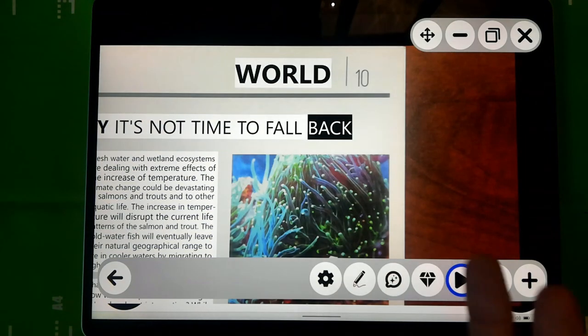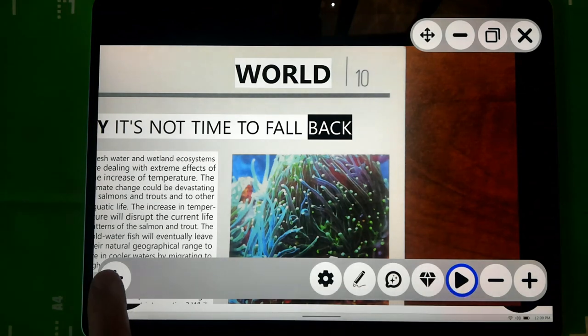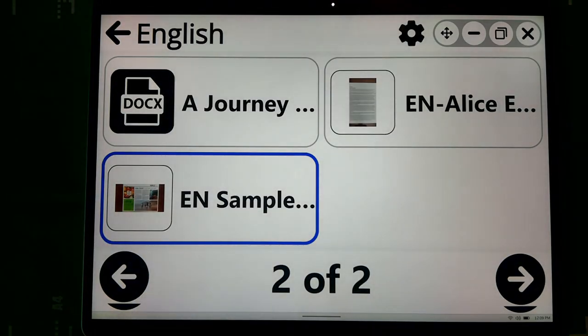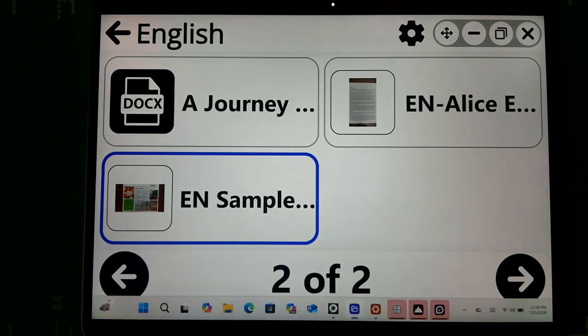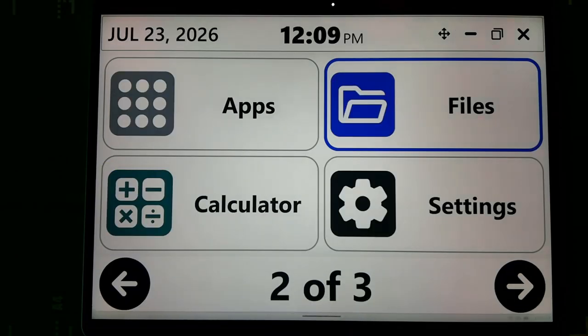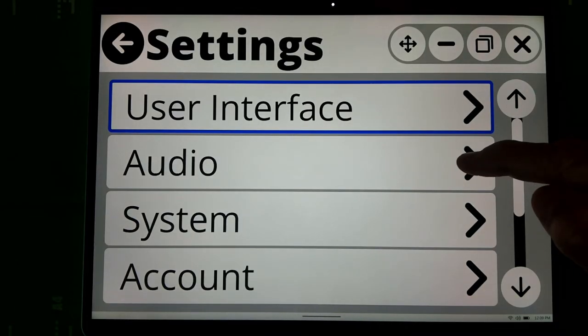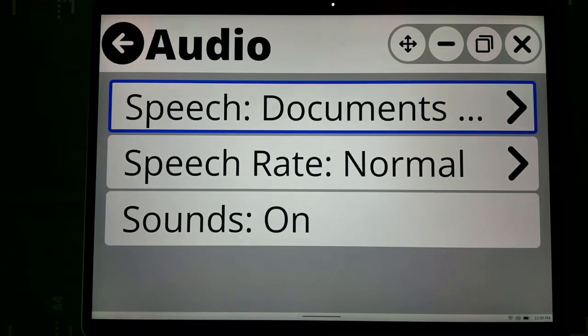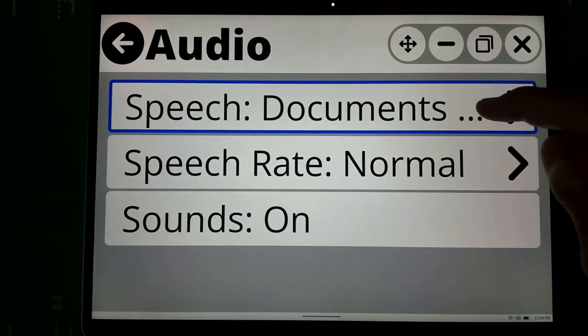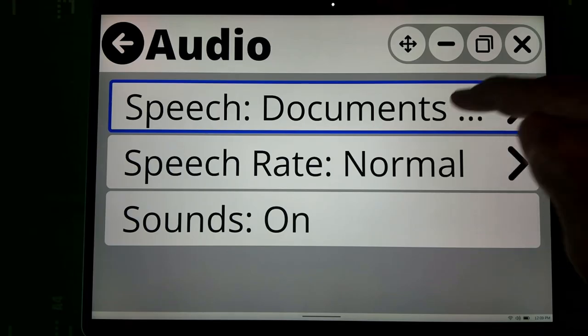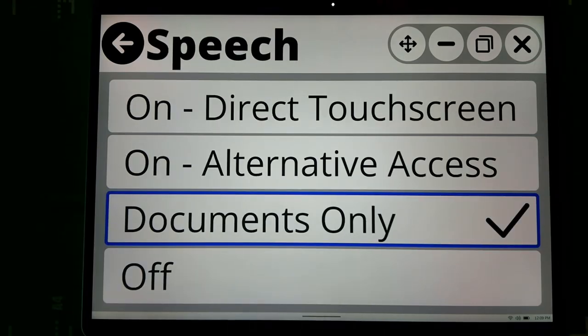It means that there's not going to be any other feedback with what's on the screen that I'm working with. So let's use the Windows mode now. I can swipe up from the bottom and see my available icons here. And I actually want to go back out to the carousel to go into settings here. And let's go back into our audio settings. I'll tap that again. And again, we're focused on this top option here, my speech settings. Speech menu, 4 items. Documents only, checked. So again, now we're getting audio feedback.